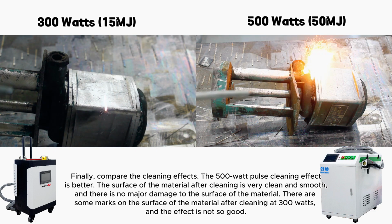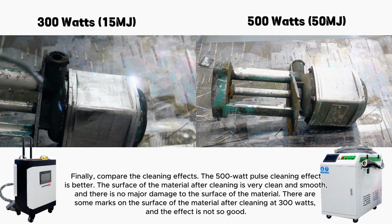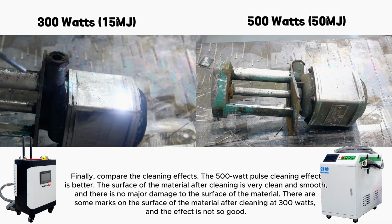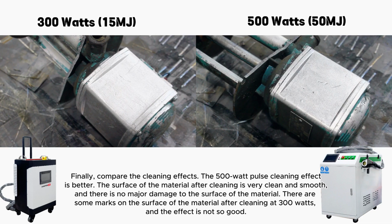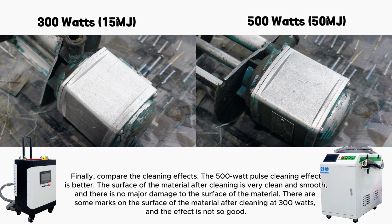Finally, compare the cleaning effects. The 500-watt pulse cleaning effect is better. The surface of the material after cleaning is very clean and smooth, and there is no major damage to the surface of the material. There are some marks on the surface of the material after cleaning at 300 watts, and the effect is not so good.